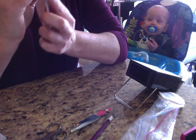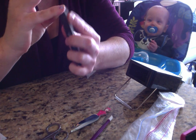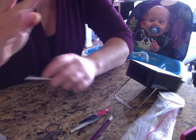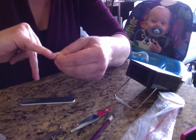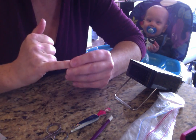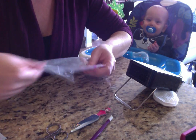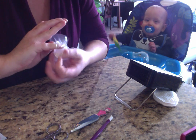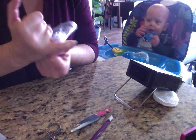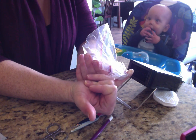Now, if you are lucky and you are blessed with great nails that are not too oily or troublesome, you get to stop right here. You are done, okay? I am not that lucky. So what I'm going to do is a few things to help them really stay on better. So the first thing I'm going to do is take my little baggie here, wrap up my nail, and put it in front of my heater.